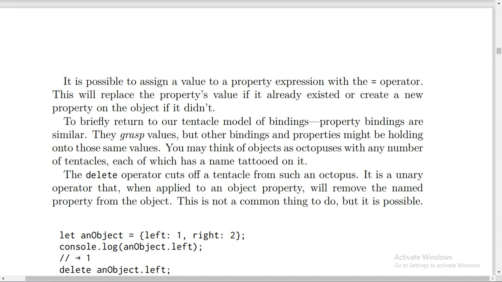The delete operator cuts off a tentacle from such an octopus. It is a unary operator that, when applied to an object property, will remove the named property from the object. This is not a common thing to do, but it is possible.